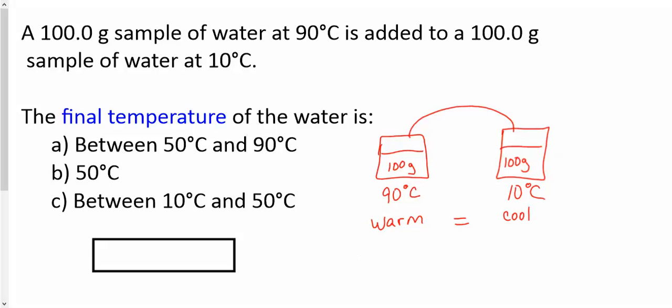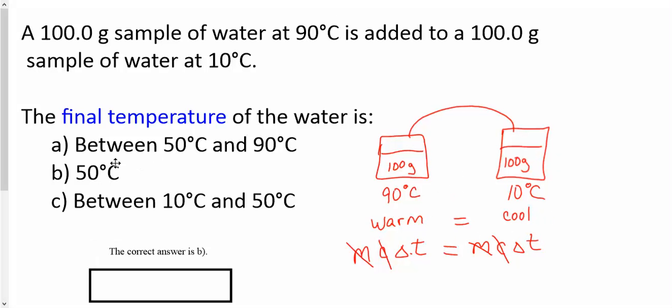So the heat lost by the warm water is equal to MC delta T. The heat gained by the cool water is equal to MC delta T of the cool water. If the masses are the same, 100 grams and 100 grams, you can cancel. Since both the substances are water, the C will be the same, 4.18, so we can cancel that. The only thing left in the equation is delta T, which must be equal. So therefore, the delta T will be the same, so the temperature will end up exactly in the middle here. Correct answer is B.